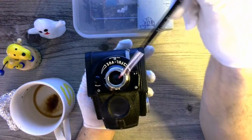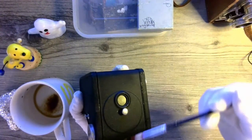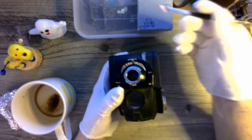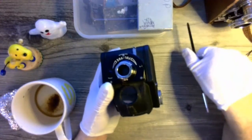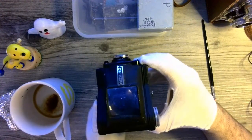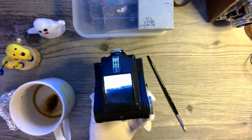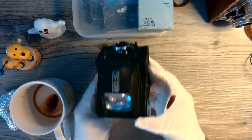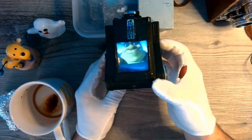This lens is the one used to take the photo — inside there's something which captures the photo and allows you to print it. So we have the primary lens which is used to take the photo. We then have another lens — why would you put it there? Well, if I turn it up, hopefully you can see — you see what I can see without directly looking at it.